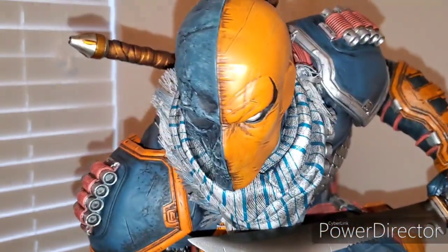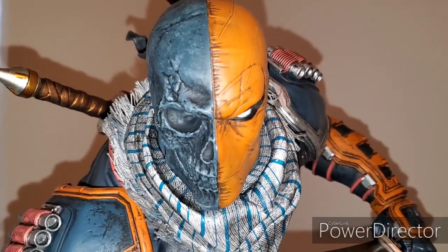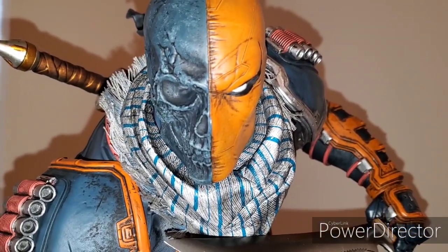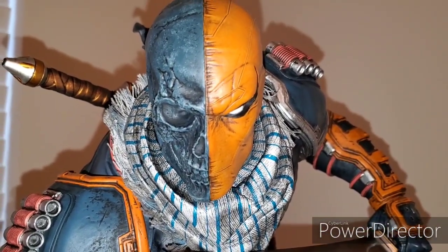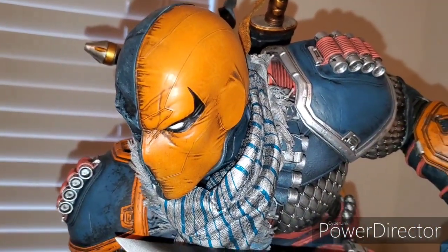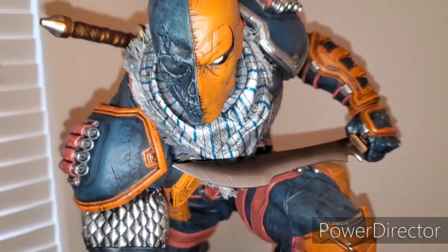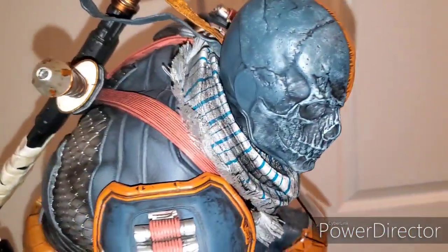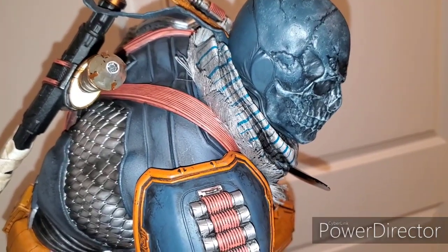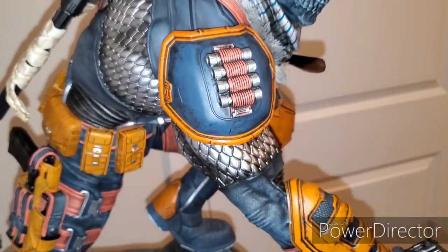Just the bullets, and then look at this face sculpt. This is an exclusive head — it actually comes with three different heads. It has the traditional comic head, then a more modern one with a little more detail, and then this exclusive which is totally new to the character. But I love it. And I said too — if you look at it from this angle, wouldn't that be a cool face sculpt for Black Mask if they ever did a statue of him? Just my opinion.